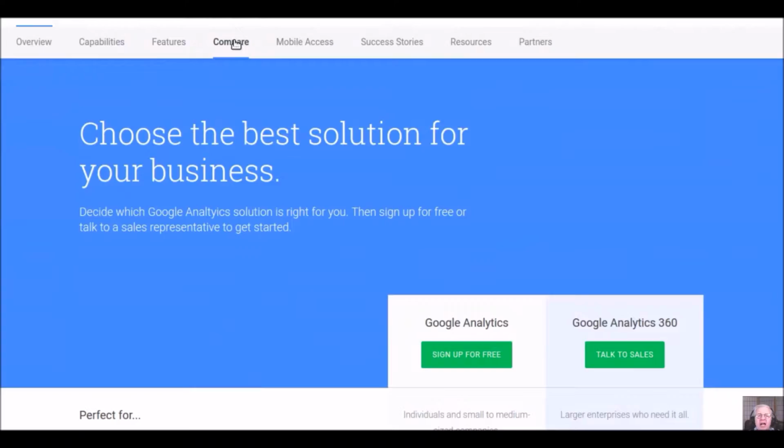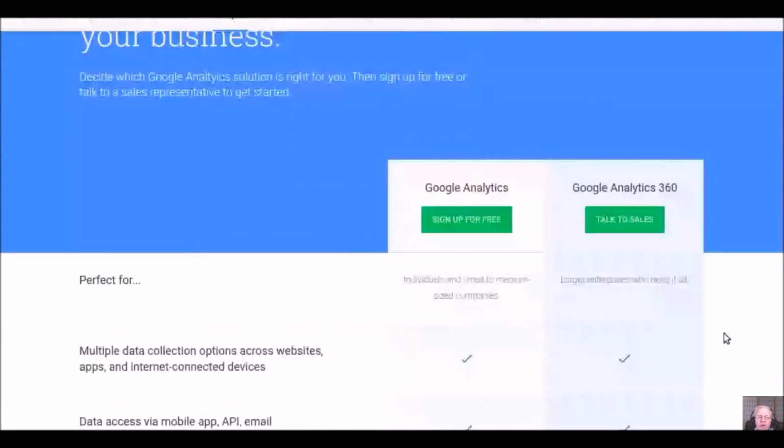Do you really need the great big one? If you click on that compare link, like I just did, you can choose the best solution for your business by looking at the features available from Google Analytics, which most people use, or Google Analytics 360. Maybe you've got someone that has a little bit more to get done.